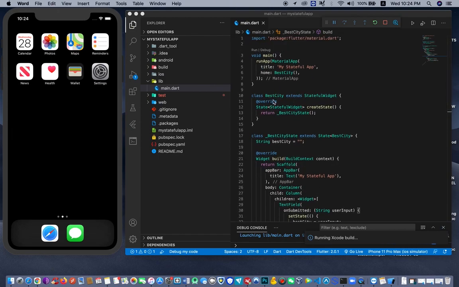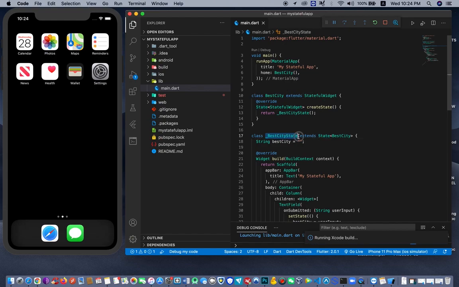So let me show you that inside the code. Here we have our subclass, and this subclass is immutable because it extends the stateful widget. Inside the stateful widget, we have the createState that only creates the state, and then returns the superclass. And this superclass extends the subclass that extends the stateful widget.